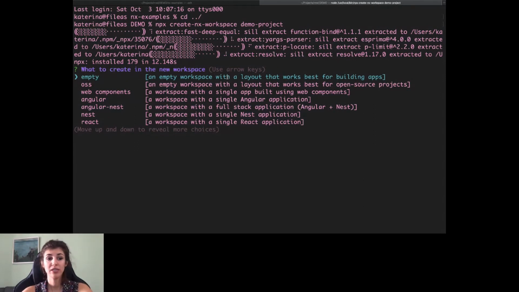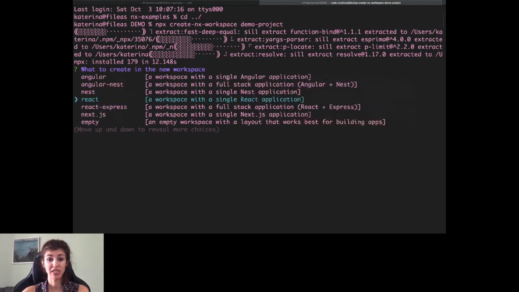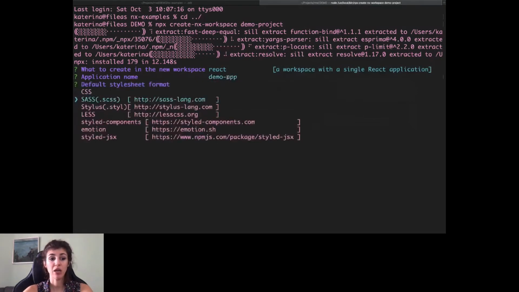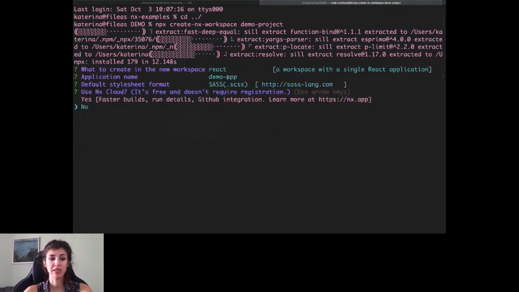So you want to create a new workspace, and you can create an empty workspace, but you can also choose any of these options you want. I will choose right now to create a React workspace. The application name will be my demo app. And I want my styles, as you can see, there's a lot of options, to be Sass. And do I want to use Nx Cloud for faster builds?